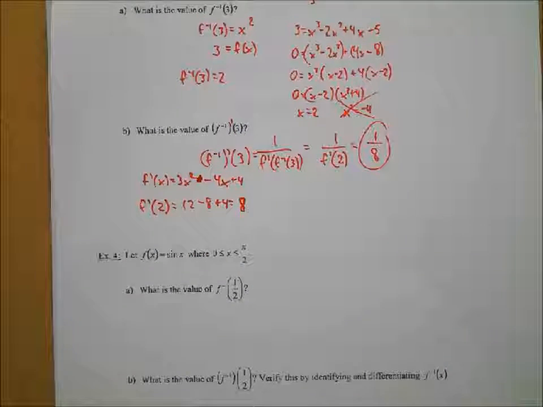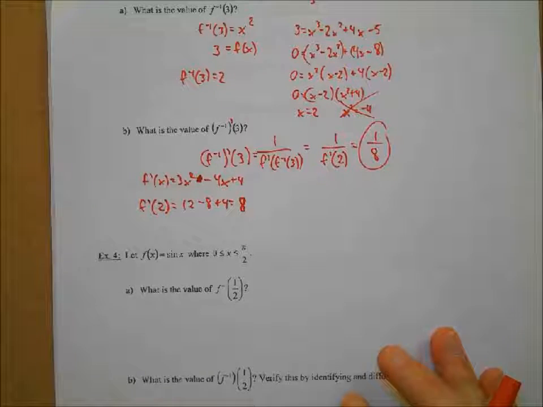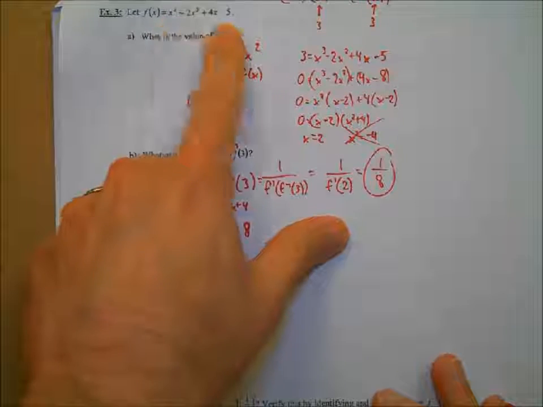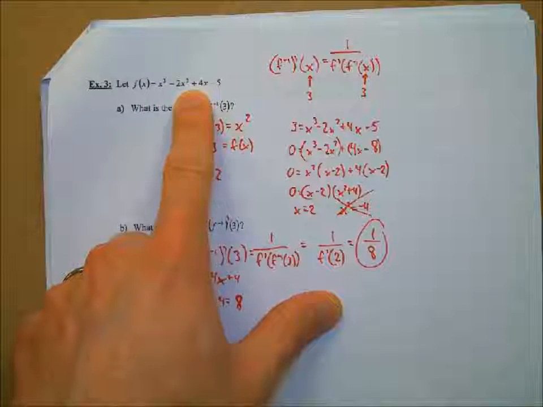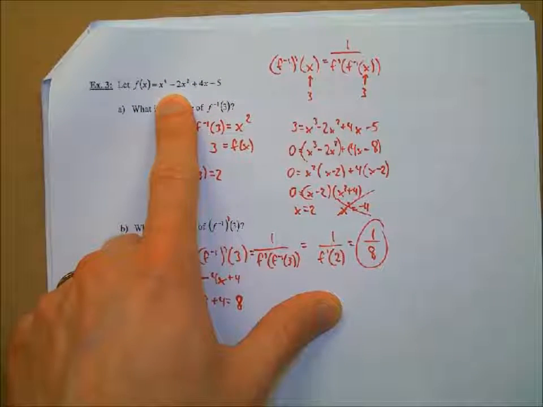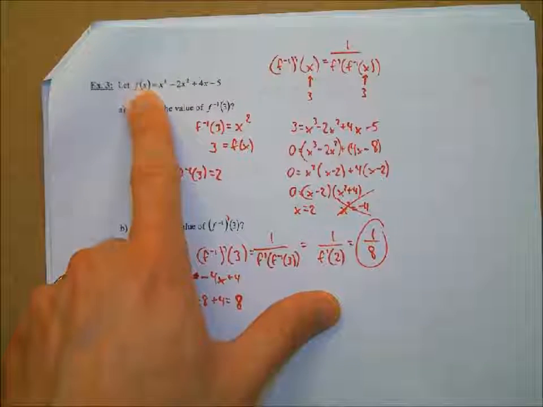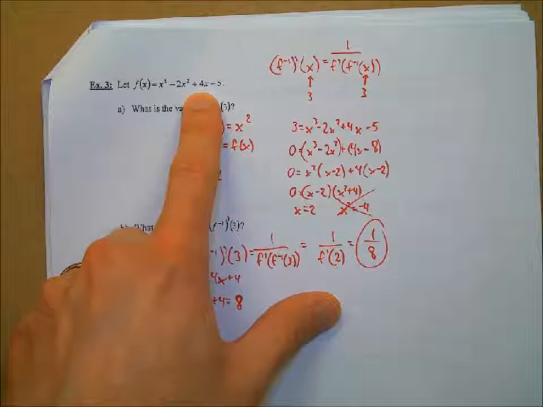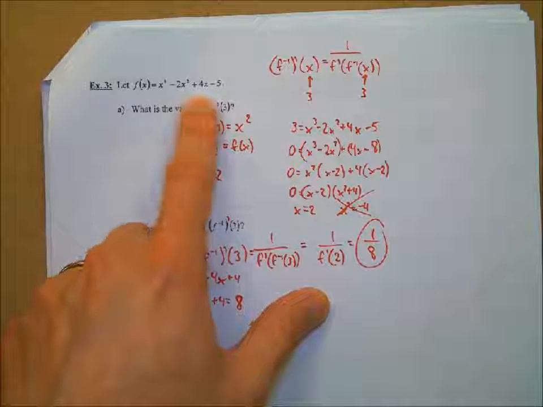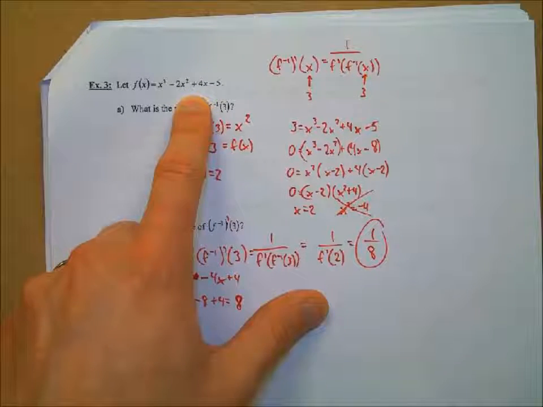If we go back to here, though, imagine trying to find the inverse of the function there on the screen now. Making that equal to y, changing that to y, and then swapping the x's and y's. You'd have y cubed minus 2y squared plus 4y minus 5. And trying to solve for just y in this case, not quite possible, right?